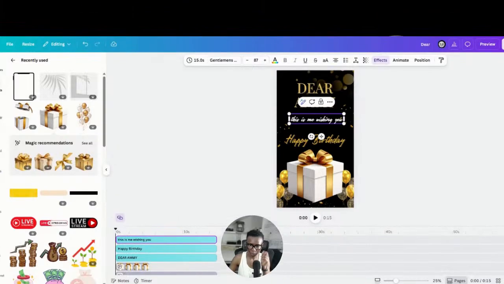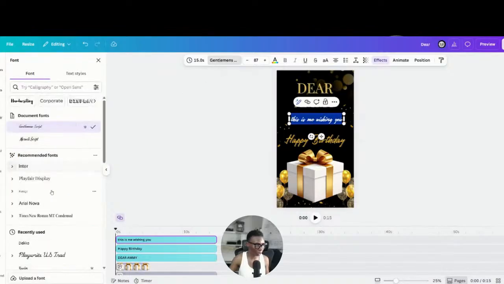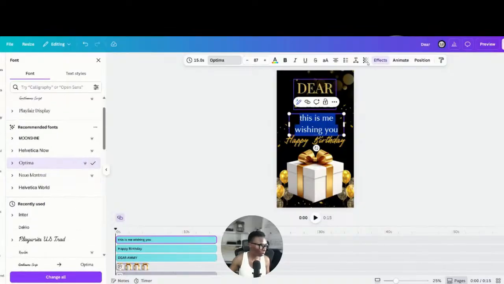Just moving my screen so that I'll be sure that I'm in the frame. Okay, so this is me wishing you a happy birthday. I want this to be readable. This is a beautiful font, but I'd rather something clear enough for Amy to see. So I might go for this one.